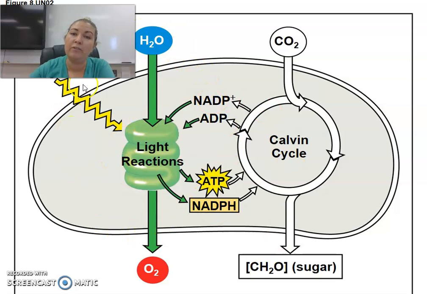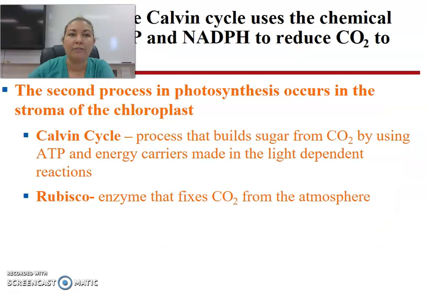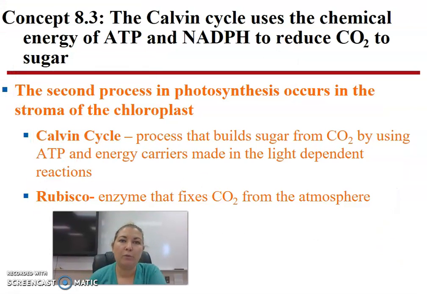But really the point of the light-dependent reactions is to create these two energetic molecules that will trigger carbon capture and making that carbon into sugar. This sugar then enters cellular respiration and powers all of the processes that keep that plant alive and functioning. So to wrap up photosynthesis today, we're going to talk about the Calvin cycle.